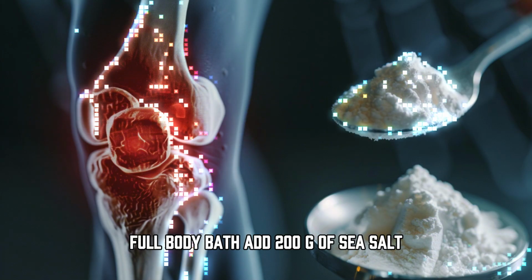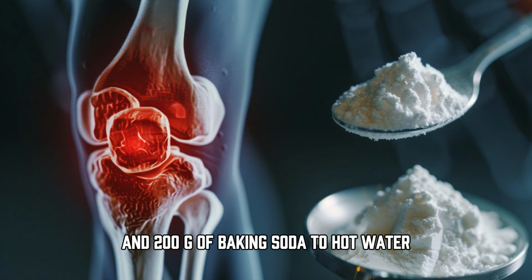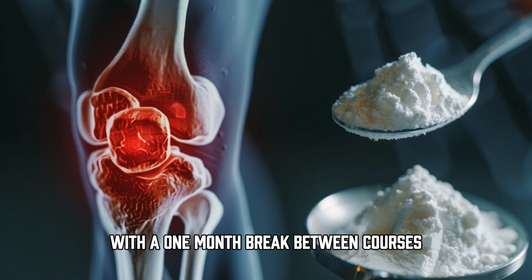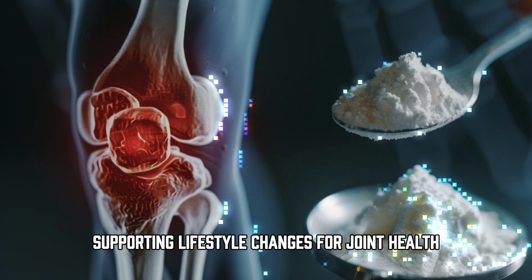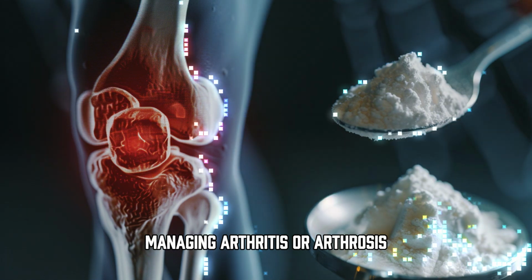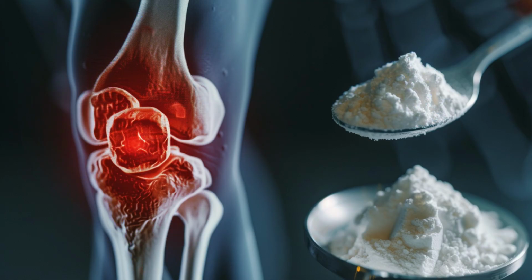Full body bath. Add 200 grams of sea salt and 200 grams of baking soda to hot water. Take the bath before bed 10 to 12 times, with a 1-month break between courses, supporting lifestyle changes for joint health. While baking soda offers relief, managing arthritis or arthrosis requires a holistic approach.